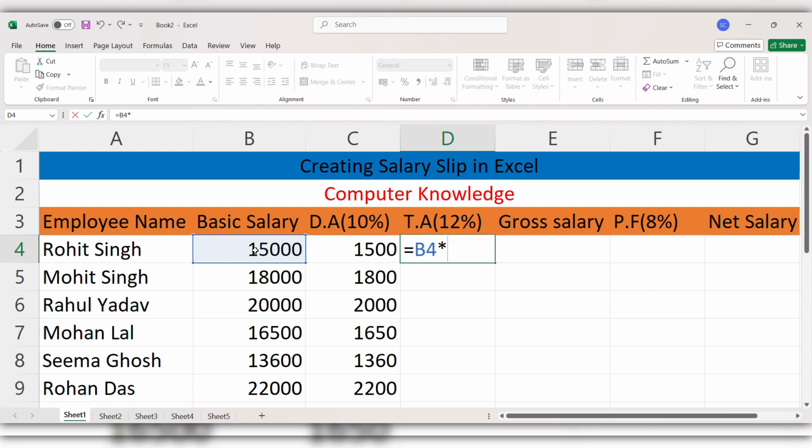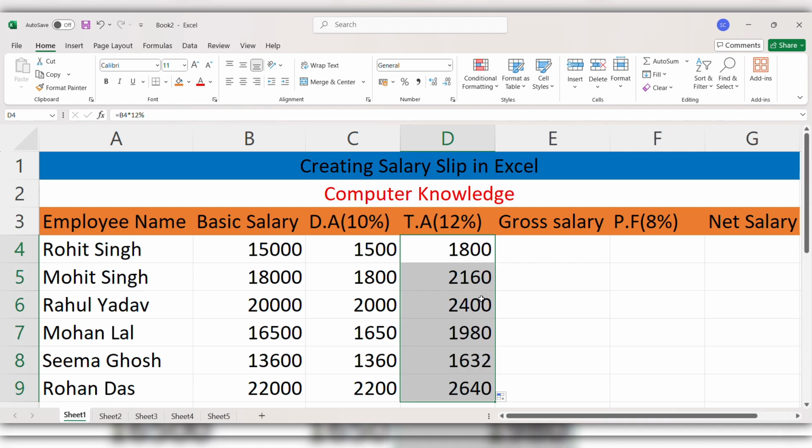As you can see my TA is 12%, so I will type here 12% and hit enter from keyboard. As you can see, my TA has also calculated. To get all the TA, double click on cell. Now you can see I have get all the TA of Rohit, Mohit, Rahul, Mohan, Seema and so on.